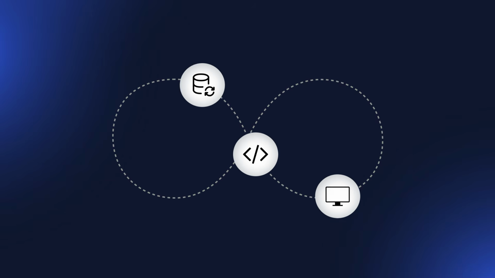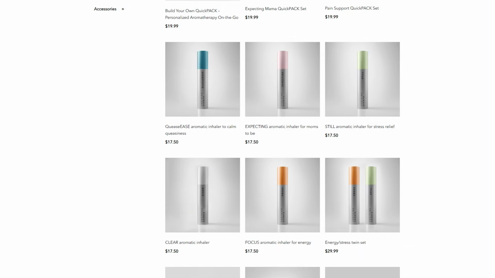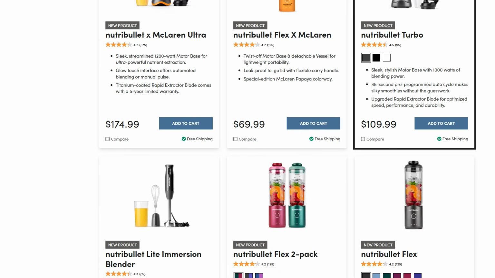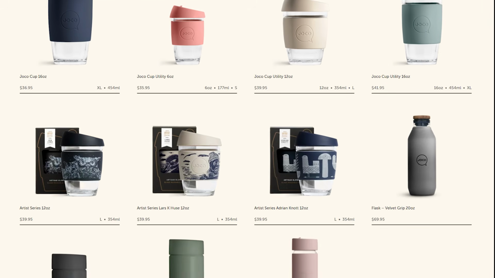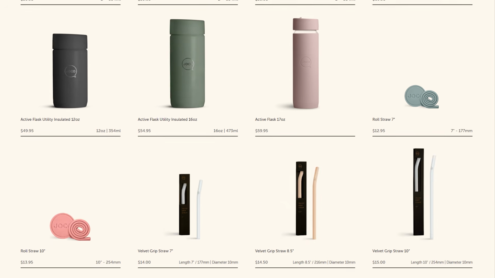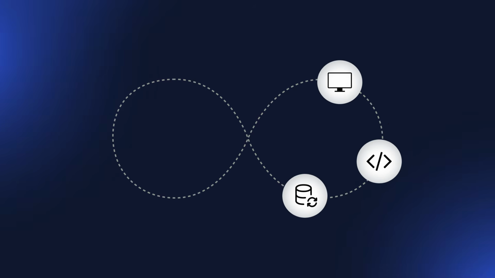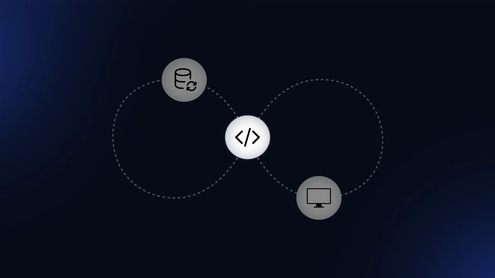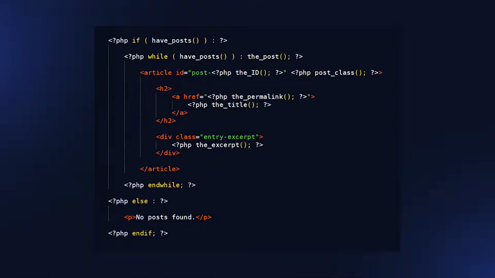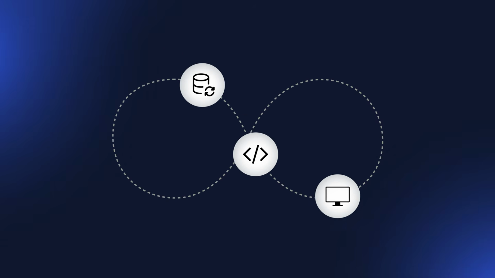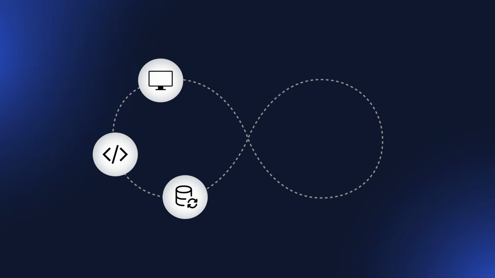This is how loops look, and they're used everywhere when you see a list of products, events, latest posts, news, portfolio items, and so on. Now the important part: the loop itself does not define what data it works with. It only handles the repetition. It's a piece of code that says, give me a list of items and I will process them one by one until there is nothing more to show. So where do these data items come from? They come from a query.